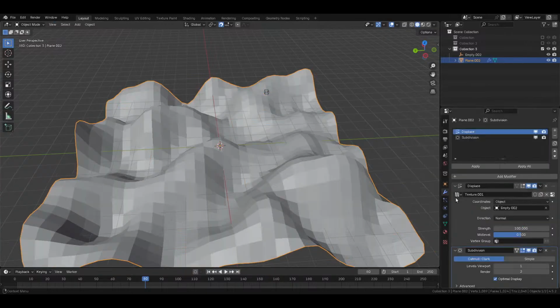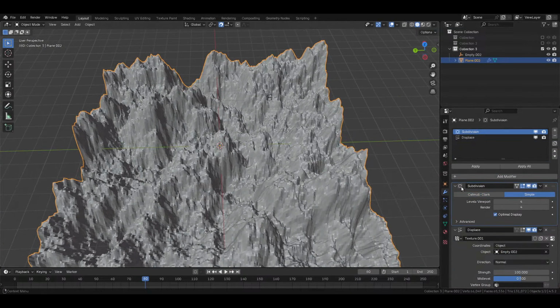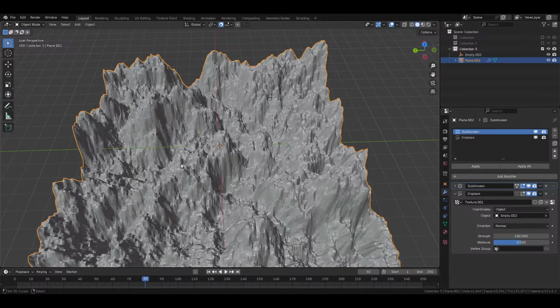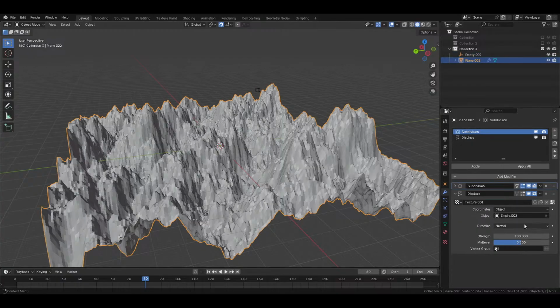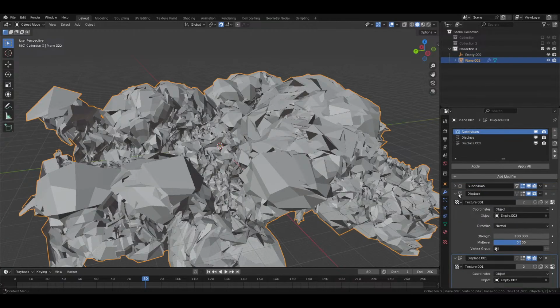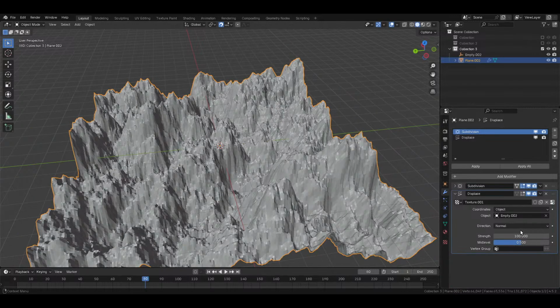I'm gonna add a subdivision modifier. You know, it's gonna look like this. But also generally, if you just duplicate, it's gonna do this, because it's gonna spread out in all directions. That is why in the direction menu, the direction setting, you set it to Z, so it's only gonna move up and down.